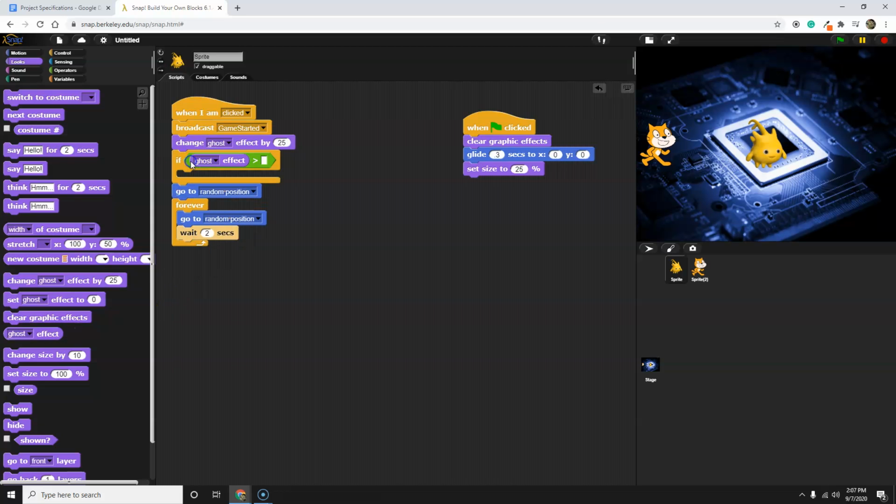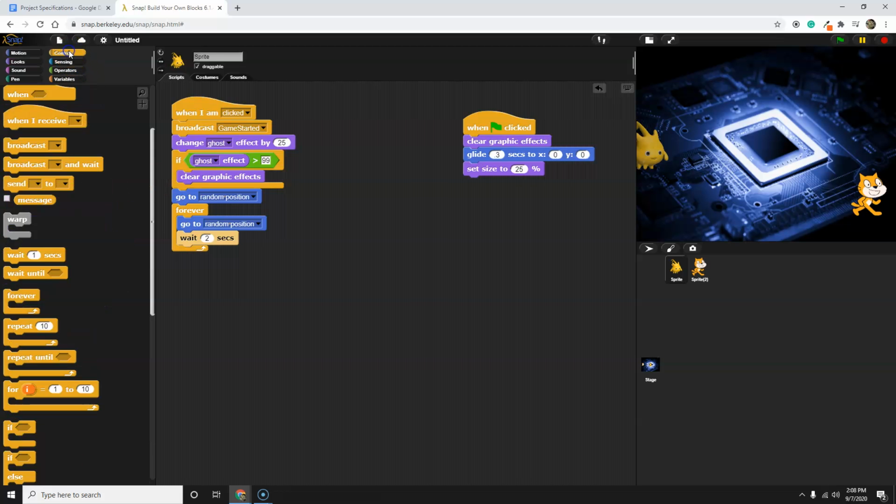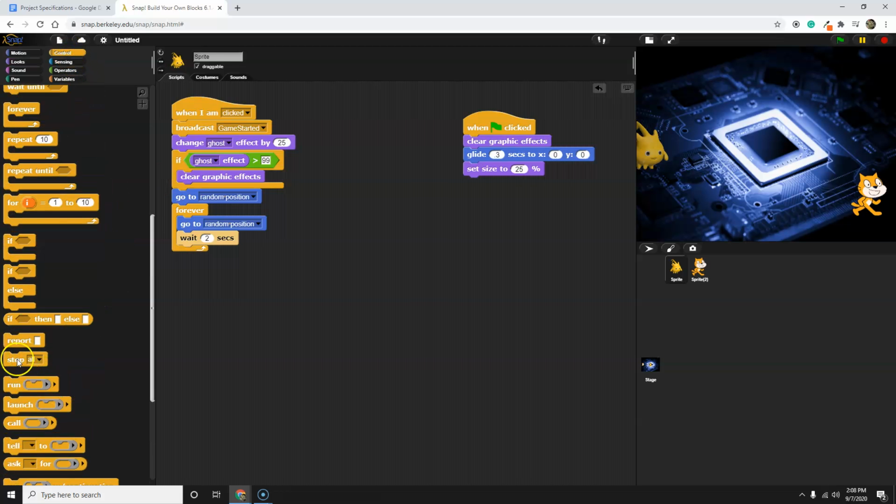And this is going to return a number that says, hey, the current ghost effect is 0 or 25, 50, 75, or 100. And at 100, I want the game to stop. So I'm going to set the reporter to 99. So as soon as it is 100 or greater, it is going to end the game. And the way I'm going to end the game is I'm going to make Alfonso reappear, and I'm going to stop all action in the game, which will stop everything that's going on.